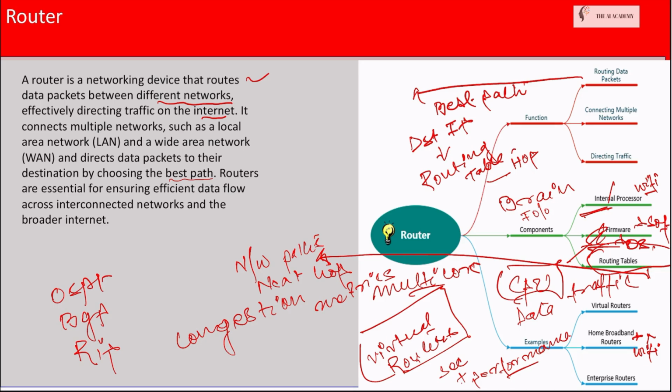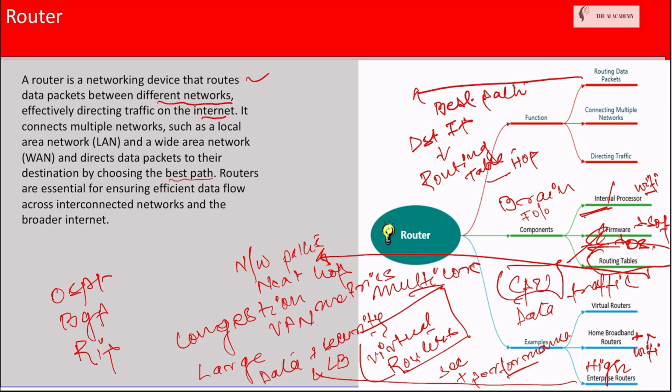The enterprise routers are designed for business environments, where high performance, reliability, and advanced features are required. They support large volumes of data traffic and offer robust security features to protect sensitive business information. Enterprise routers may include multiple internet interfaces for redundancy and load balancing, ensuring uninterrupted connectivity. They also support advanced features like VPNs for secure remote access and QoS for prioritizing critical applications.